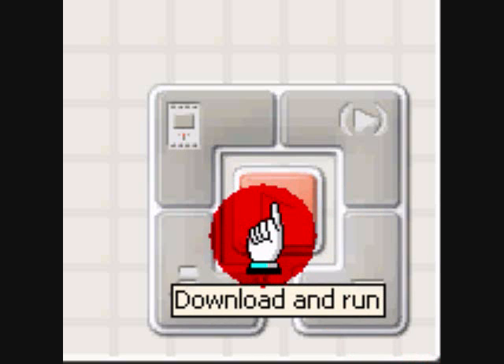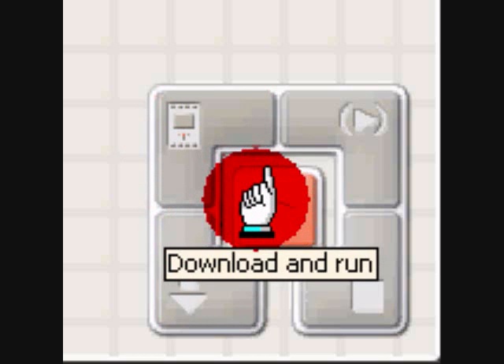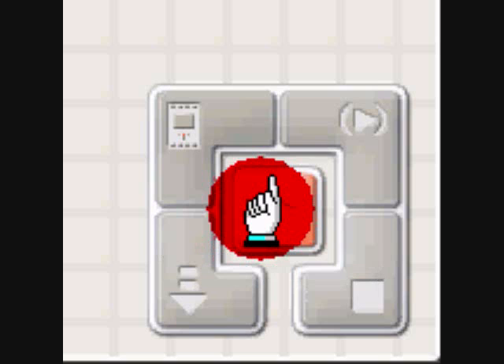When you download this, your NXT brick is connected to the computer via the USB port, unlike the older RCX which was connected via a serial infrared tower that transported your program over to your RCX brick via the infrared system. So basically, we click the download and run button and it will download through the USB cable to your NXT brick and automatically start running it. You can test it, go back, tweak your program, download and run it again until you've refined it to where you want it. Be sure to save your program before you do this.